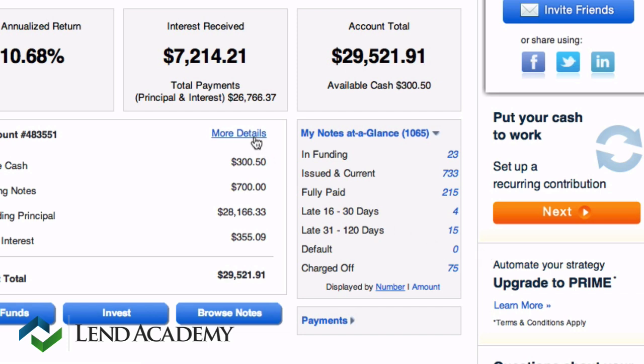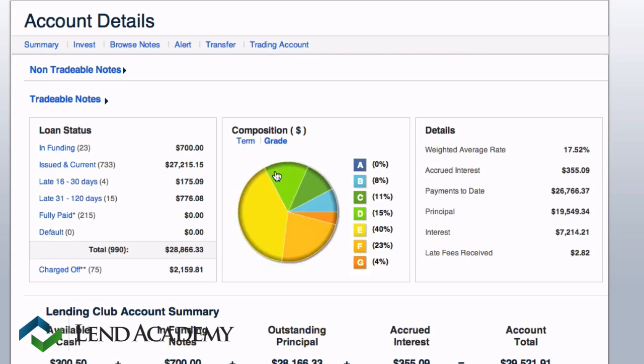Now, the other thing that they do, if you click on the more details screen, this will take you into a bit more breakdown about your account. This gives you a breakdown by credit grade or by loan grade. Lending Club's loans all go from A through G, with A being the lowest risk and G being the highest risk. And you can see I actually don't invest in A's anymore. I think I might have one that's still got one payment left, but I'm pretty much done with A's. I'm focused on the E's, F's, and D's, and that's the vast majority of my portfolio.